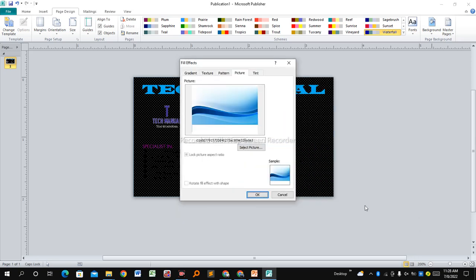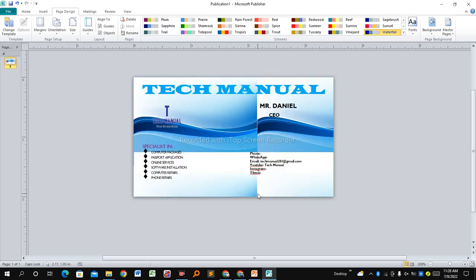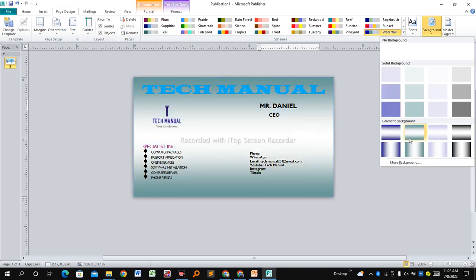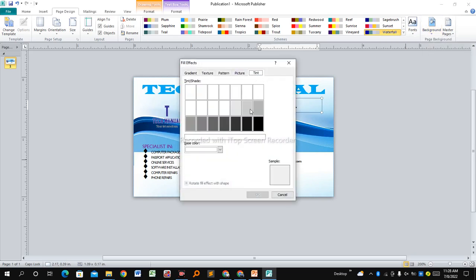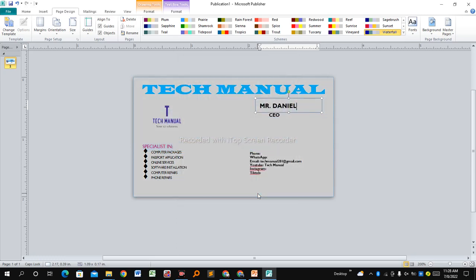Click OK, then insert. So this is how it will appear when you insert a picture background. Then the last option, you can use tint. With tint, you select a tint of your own choice, then you apply. That's how it will appear.